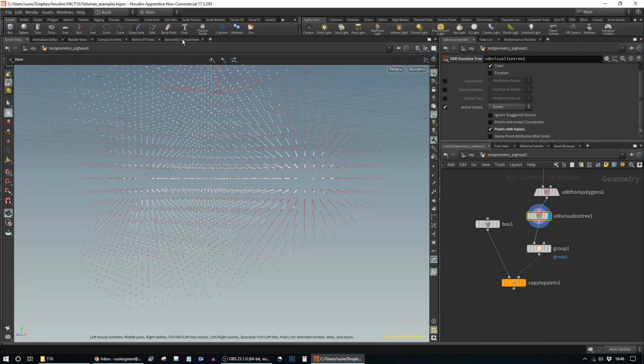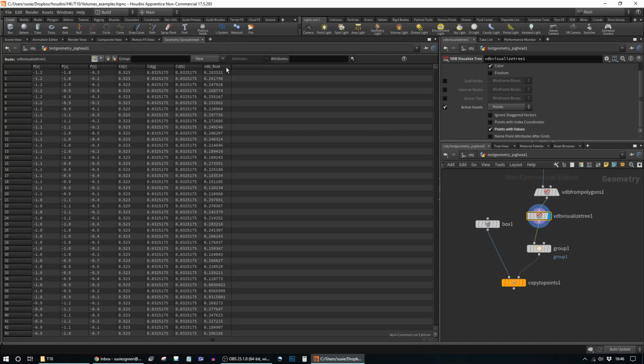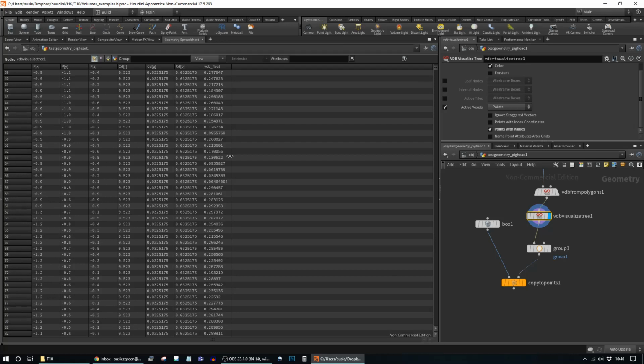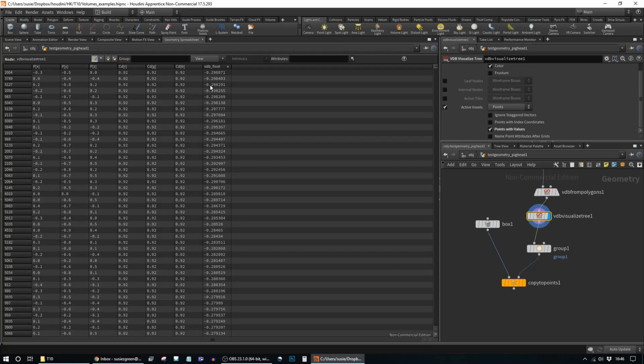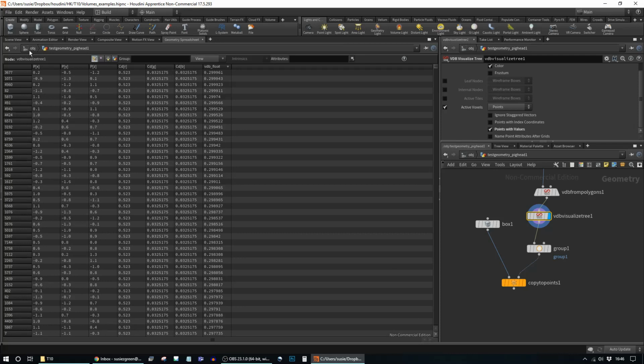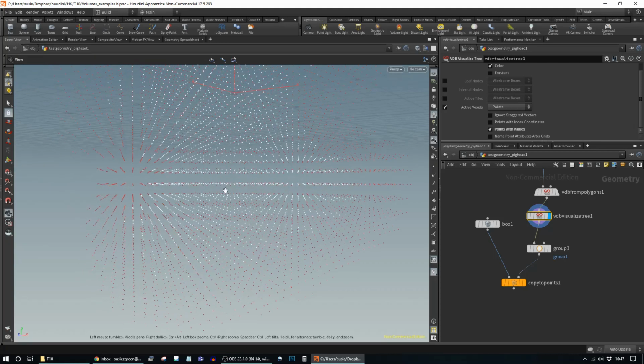So if we look at the geometry spreadsheet now and look at our points, we've got a value called VDB float, which should have both positive and negative values. Yeah. So it goes from about -3 to positive 3.3 rather. And this distance from the surface allows us to just select the points that we need near the surface.